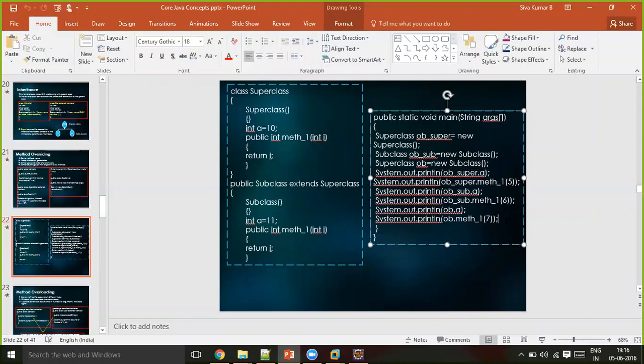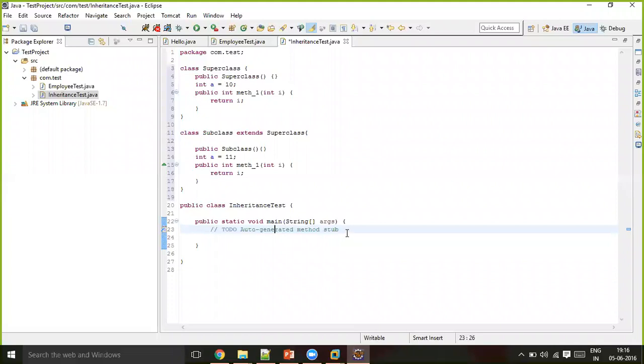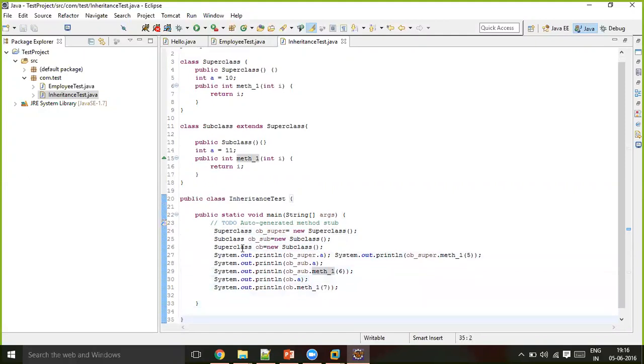So the superclass object is created here, and the subclass object is also created and assigned to OB sub, and the superclass variable OB is assigned a subclass object.